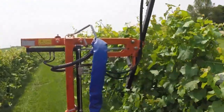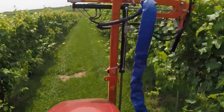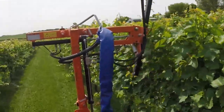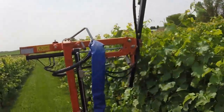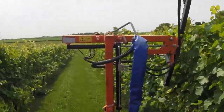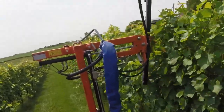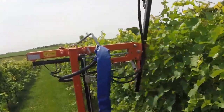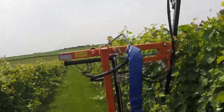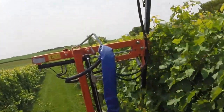This is a two-acre vineyard of La Crescent, planted in 2006. It's on VSP. The posts were set at about six and a half feet in height from the ground. These rows vary anywhere from about 400 to 700 feet long as I move down the vineyard. The vineyard is on a hill that does slope, which makes things a little more challenging when you're trimming.